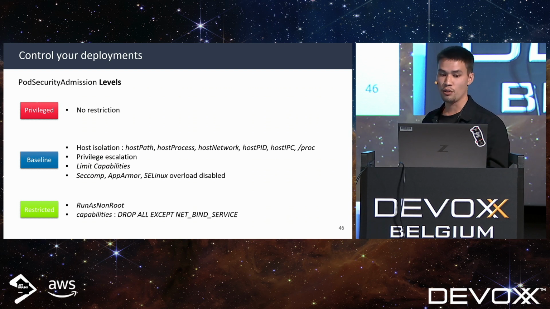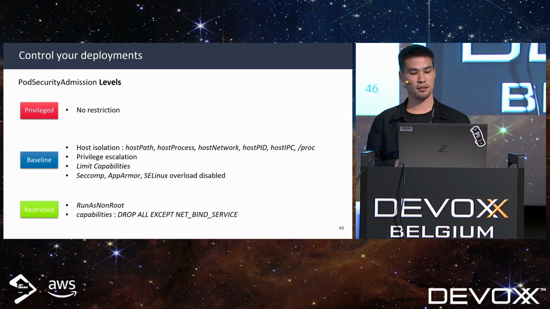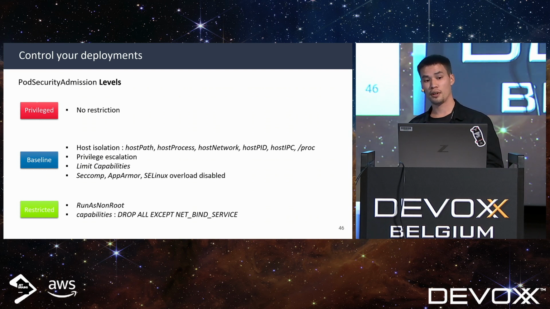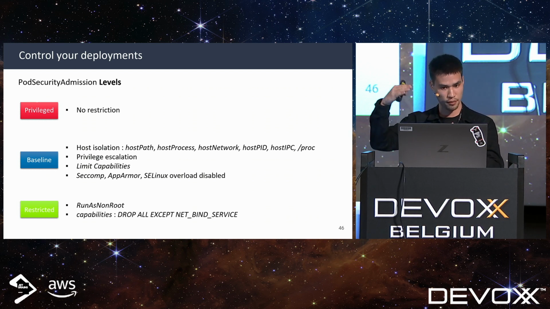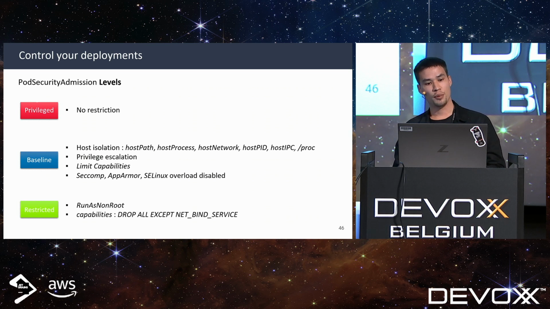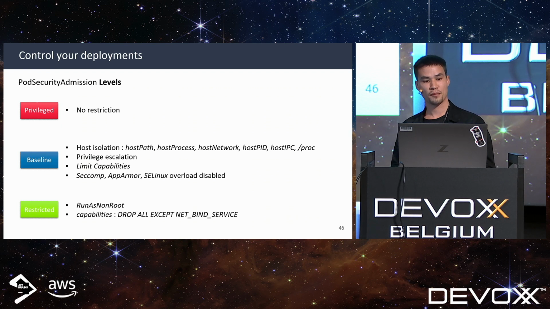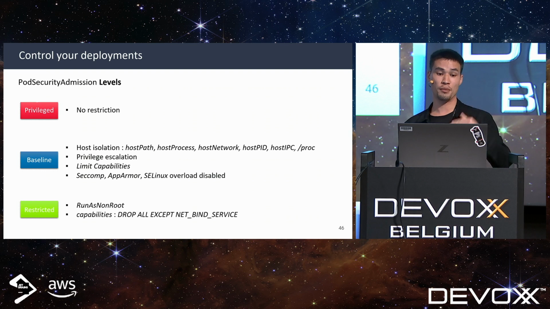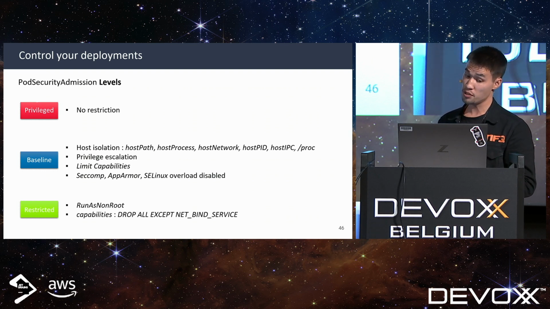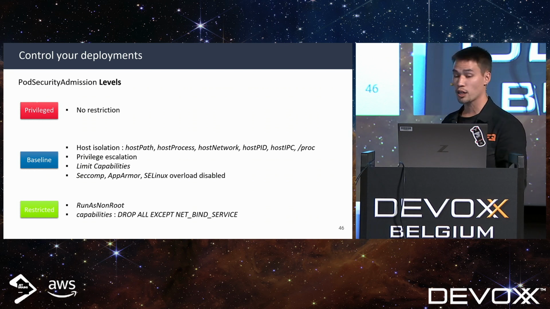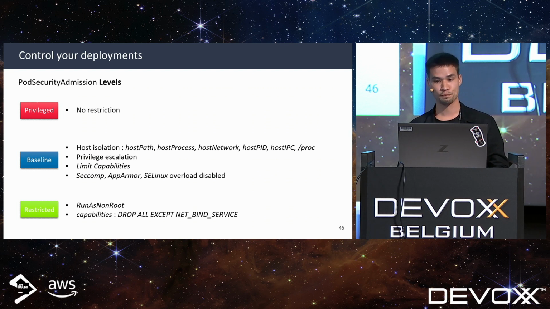At the baseline level, you start to restrict pretty interesting cases. You, for example, deny privilege escalation. You reduce the connection between the container and the host by adding this kind of distance, which is cool. But again, it's not fully restricted. And the most advanced level will be restricted, in which you will add on top of the baseline 2 extra things. Mostly, it will not be possible to run as root. And finally, we will drop some extra Linux capabilities.